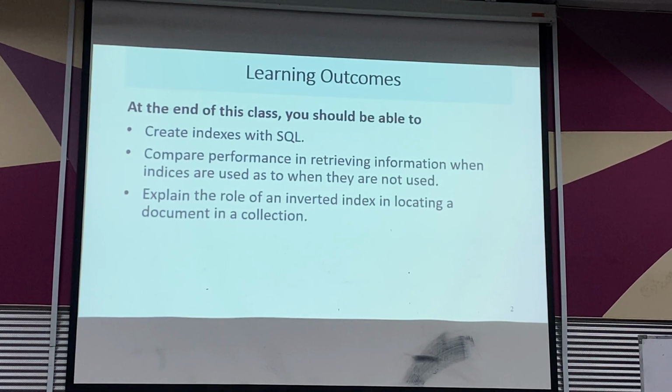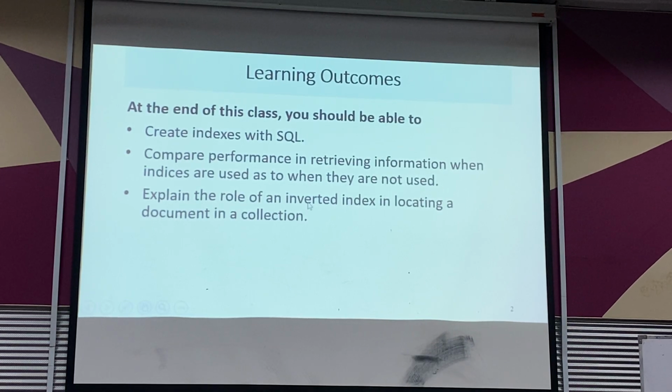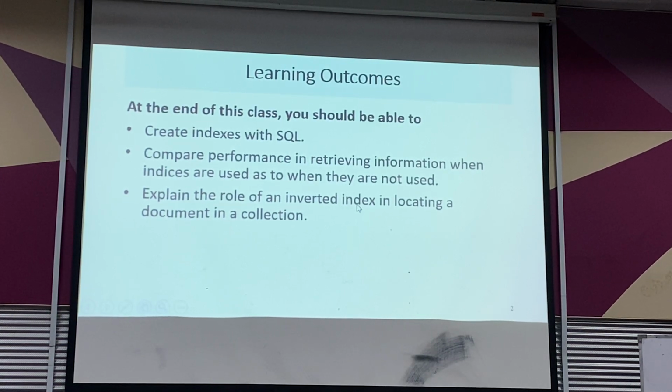Of course, I've got certain other keywords. Later we compare. After that, you can compare performance in retrieving information when indexes are used and when they are not used. So, explain the role of the inverted index in locating documents in the collection. This inverted index is used by search engines like Google Search. Those files accessed very frequently, we put at the top. I mean, a lot of people access the same website, then you put it at the top.